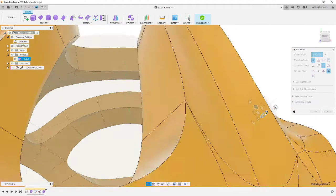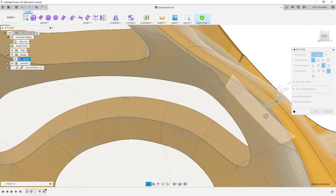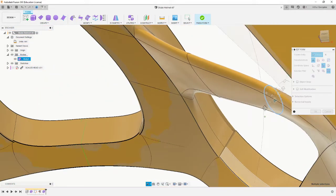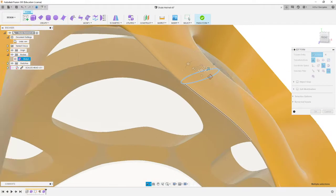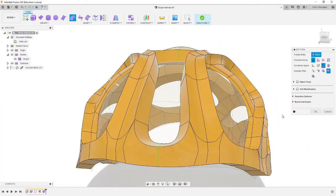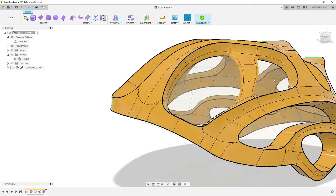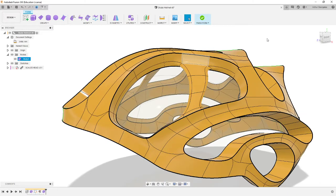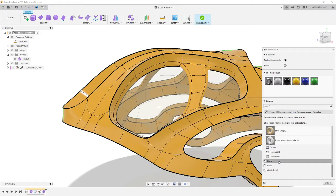So again, that selection space is going to be very useful for us. And this is where we've got to do it pretty well by eye. Somewhere there. Somewhere there. And so you can imagine if we go through and do all these, it's going to start to fill out. What I can actually just do as well is hit A for appearances and go down to, where is it?